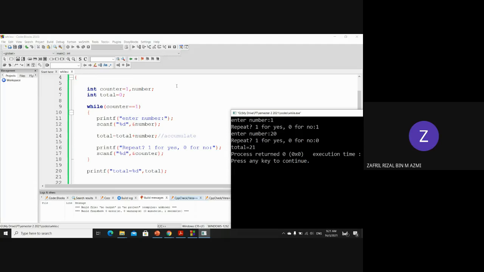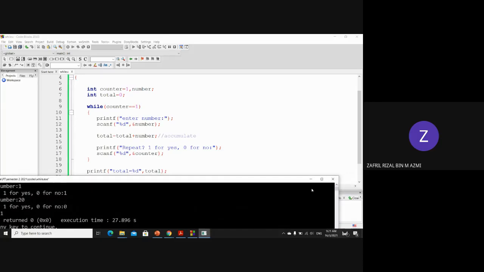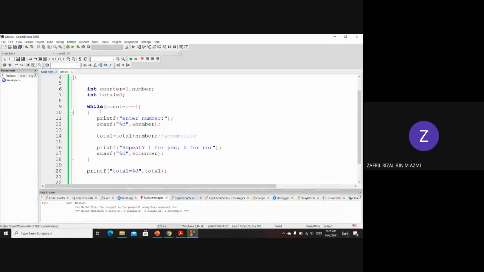So try to convert this to a for loop. How do we change this to for? Okay, try in 5 minutes.